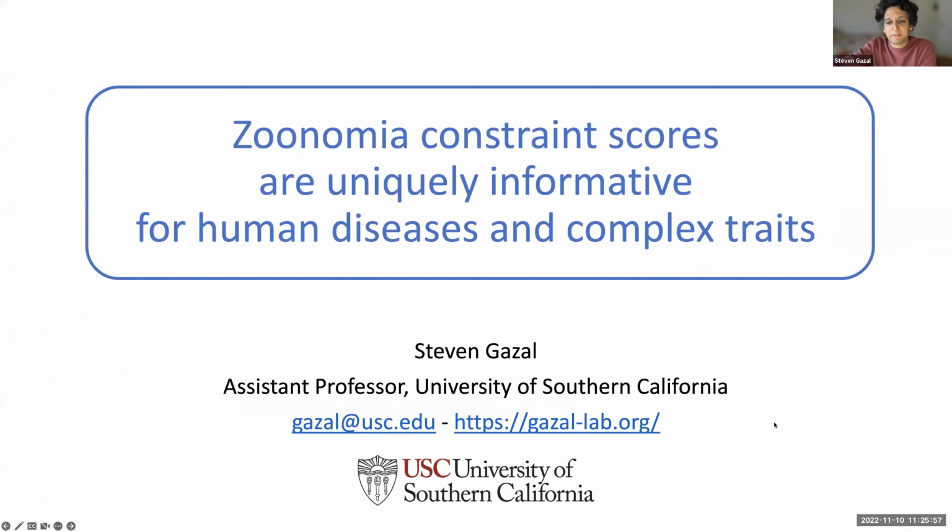Okay, so hi everyone. I'm Steven Gazal. I'm a new assistant professor at University of Southern California. So it's really fun to present here. I've presented here a few times when I was a postdoc with Alkes. It was also really fun to work with this consortium, especially during COVID. It was kind of my COVID project, the one I was working on alone by myself in my bedroom. So I feel really emotionally attached to this project.